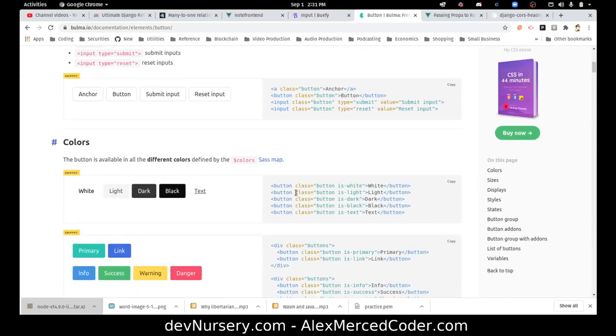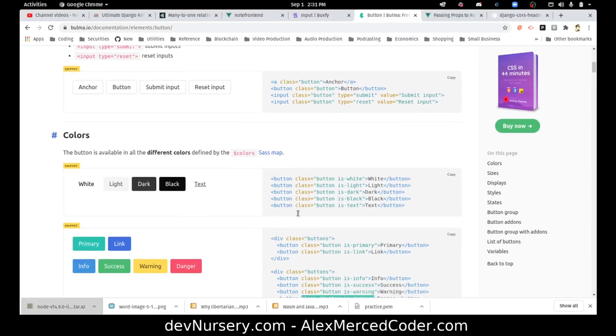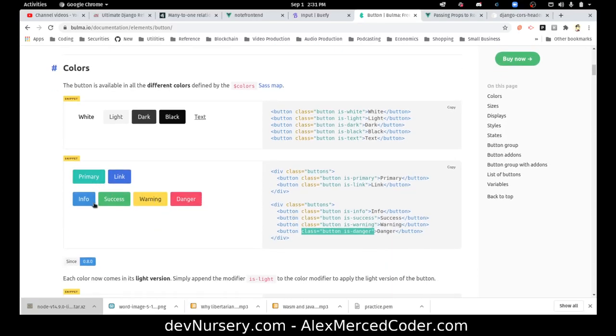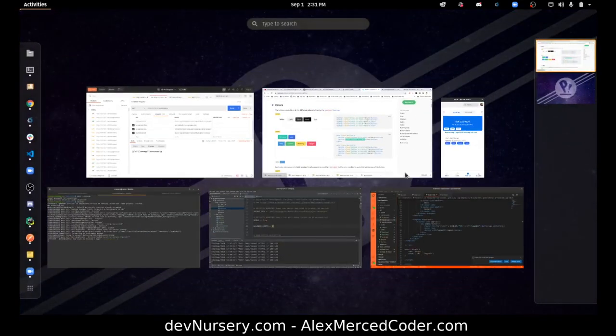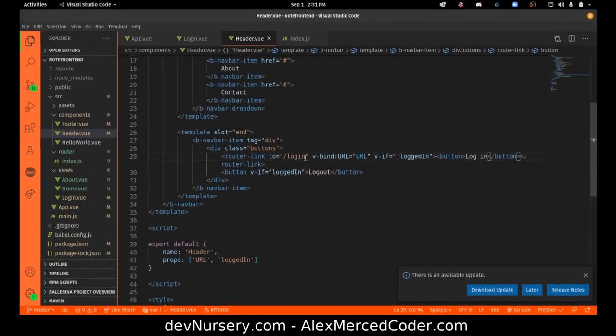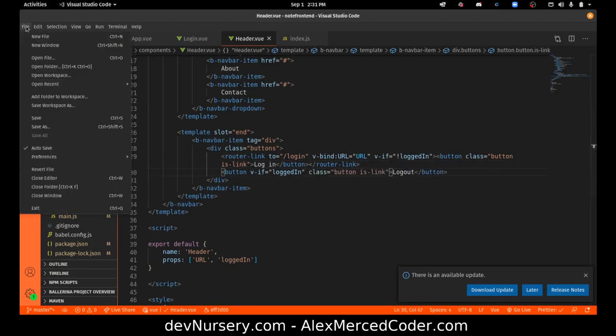Class button is link. Let's use this link color here. Control C. And let's just style these buttons. Save. Now let's see if that's working.